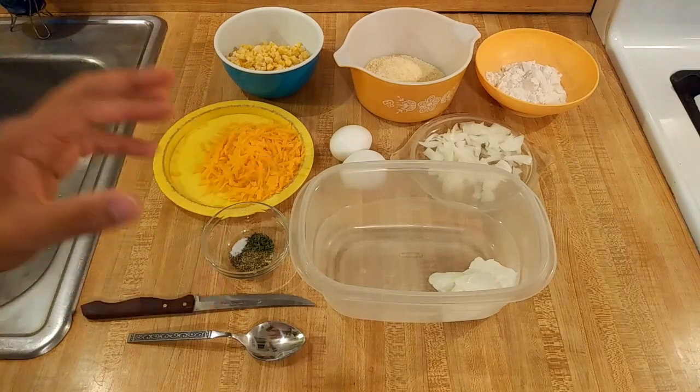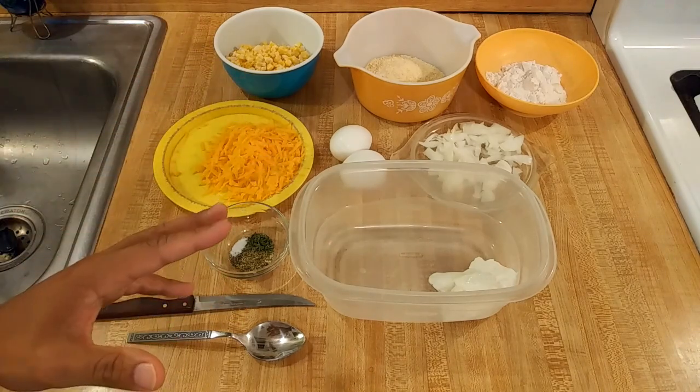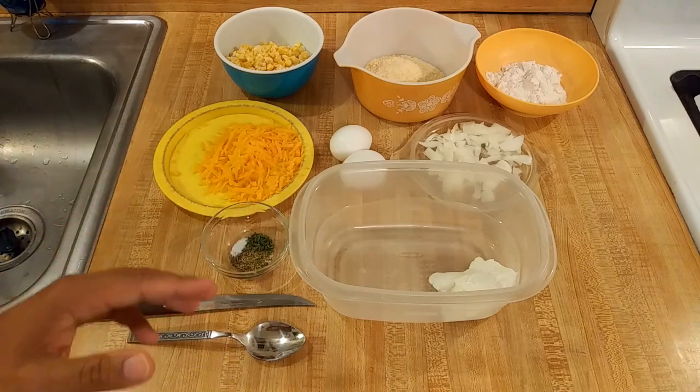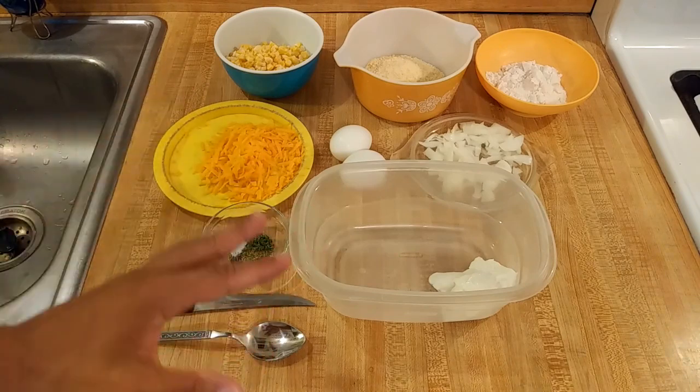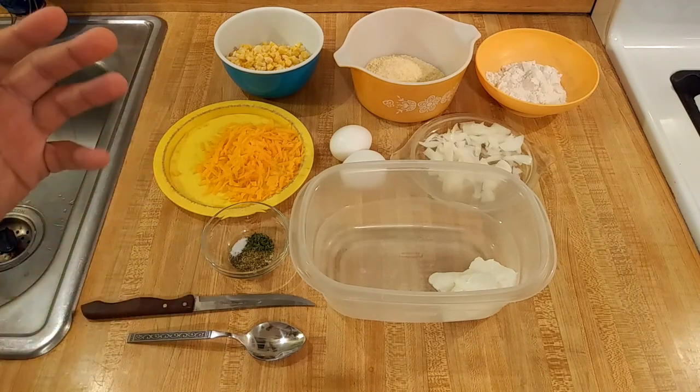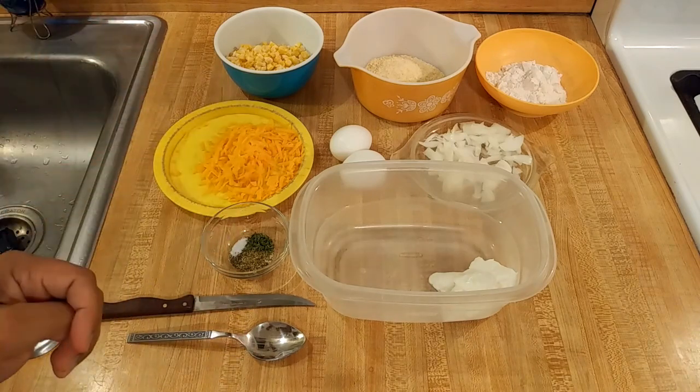Learning how to make corn fritters is easy. With my recipe, you can make delicious corn fritters from scratch. These fritters are great as a side dish or as a vegetarian meal for Meatless Monday.